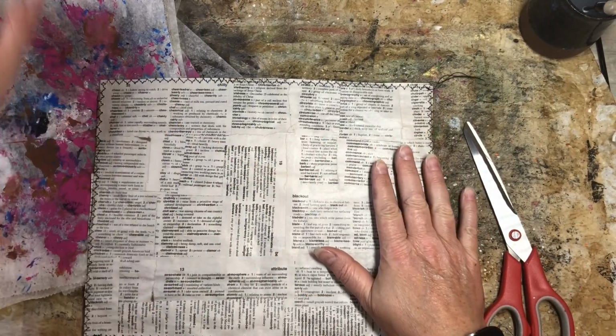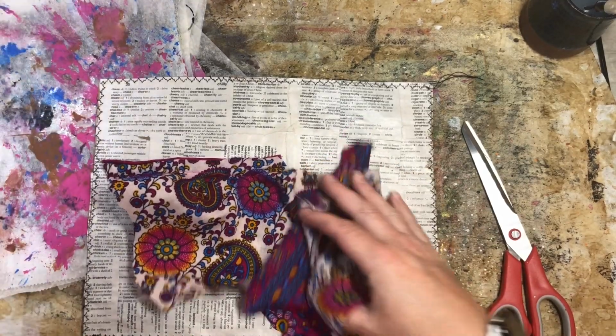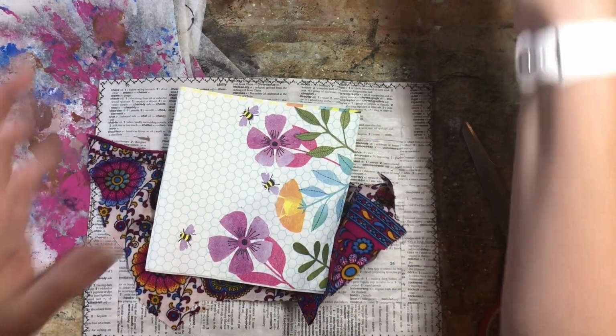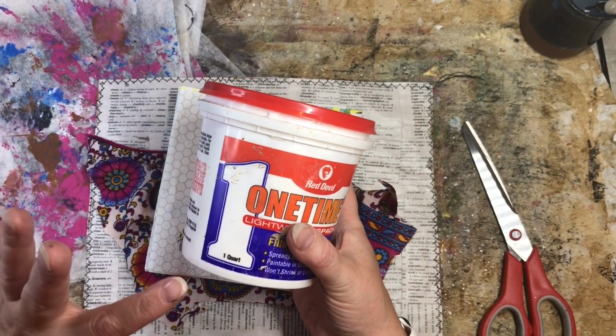So I'll try to incorporate some of the blouse here and the napkin, and then I got the numbers that I did the lightweight spackling. I have those outside in the sun drying real quick.